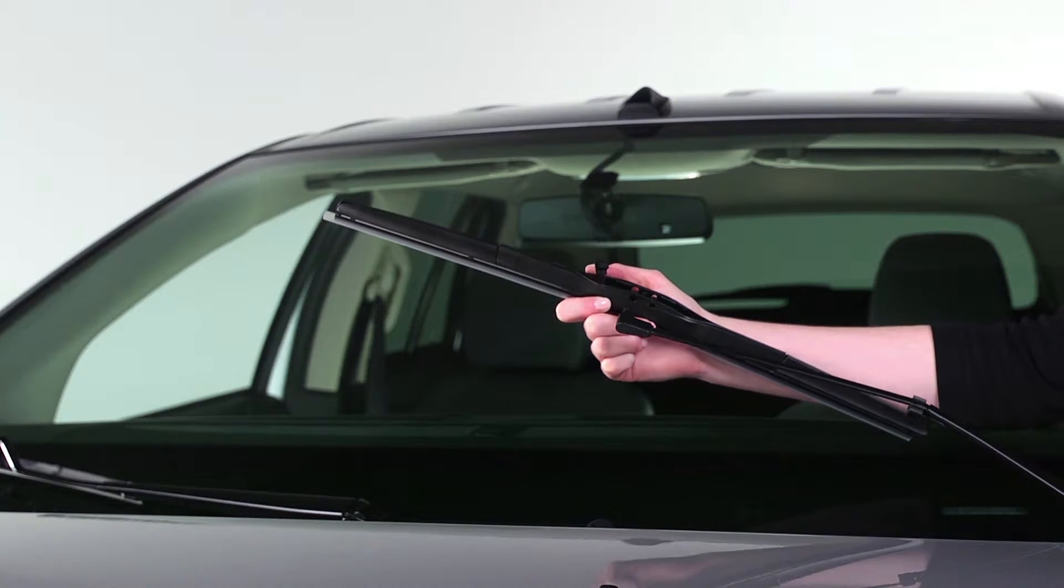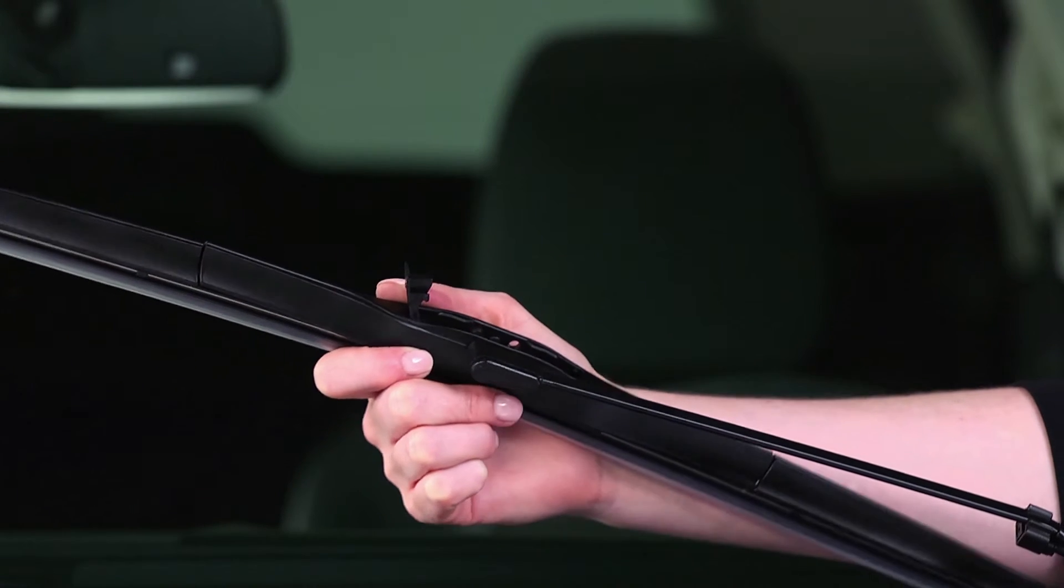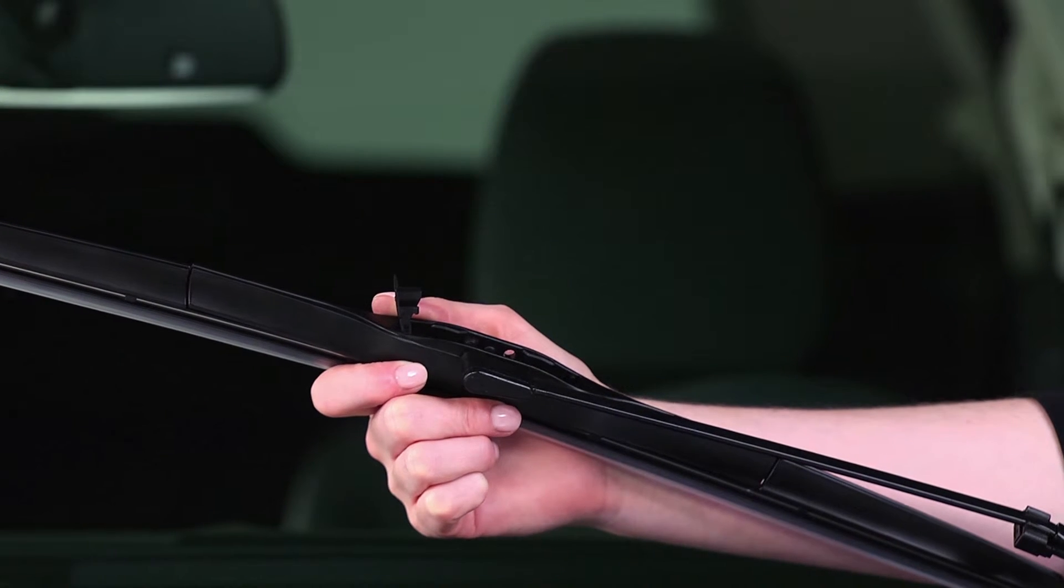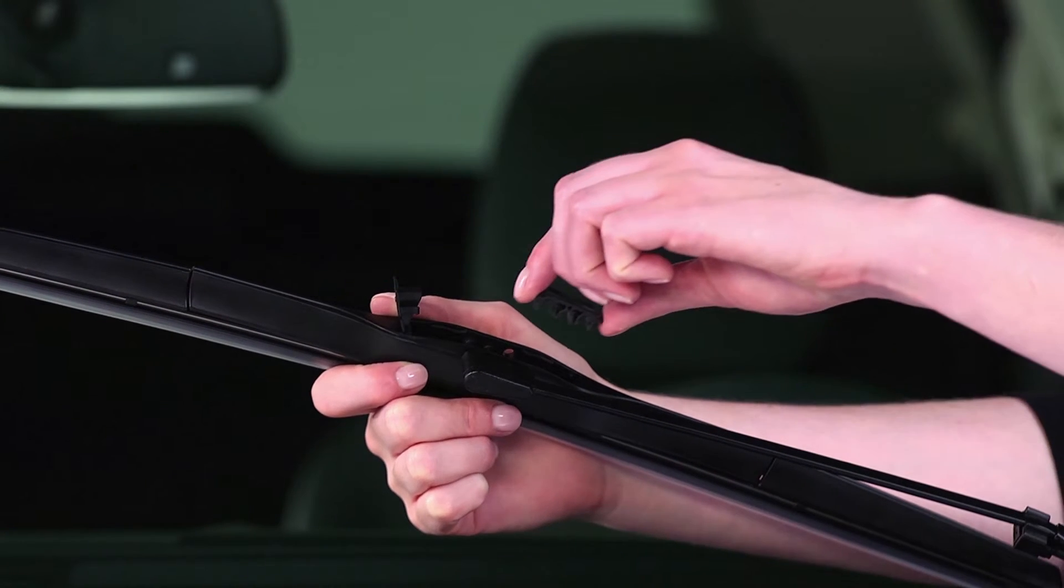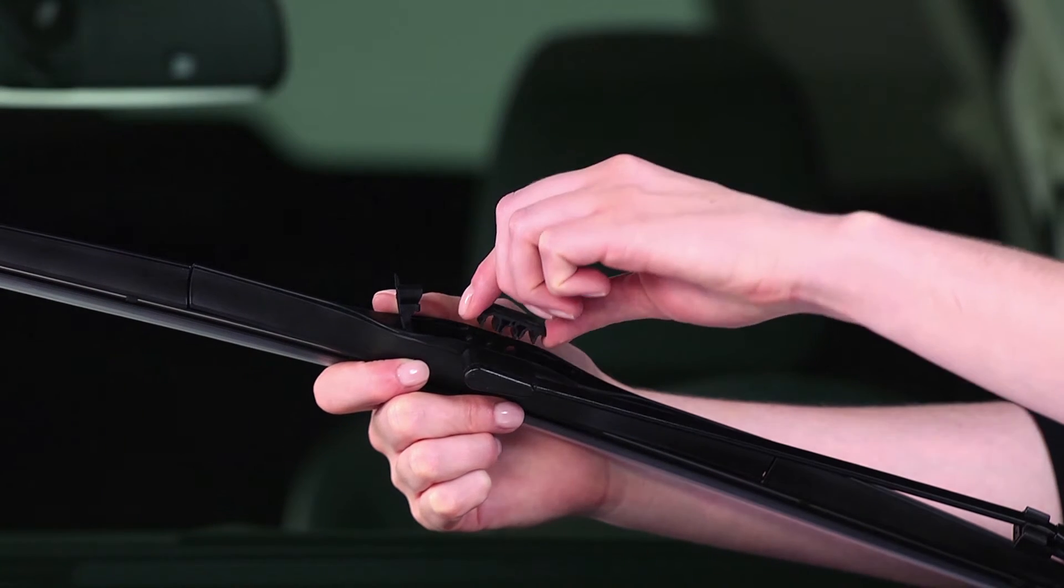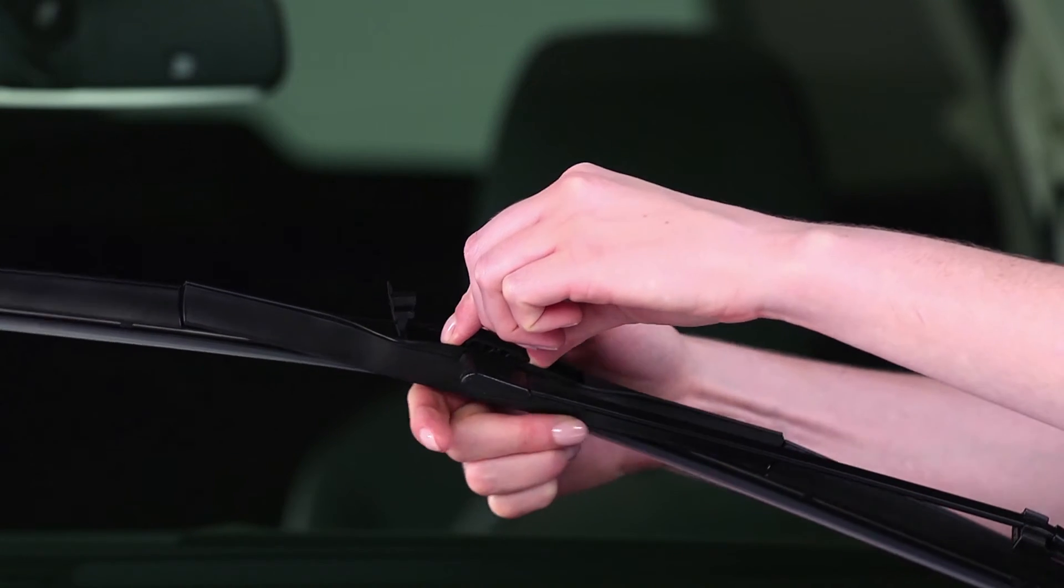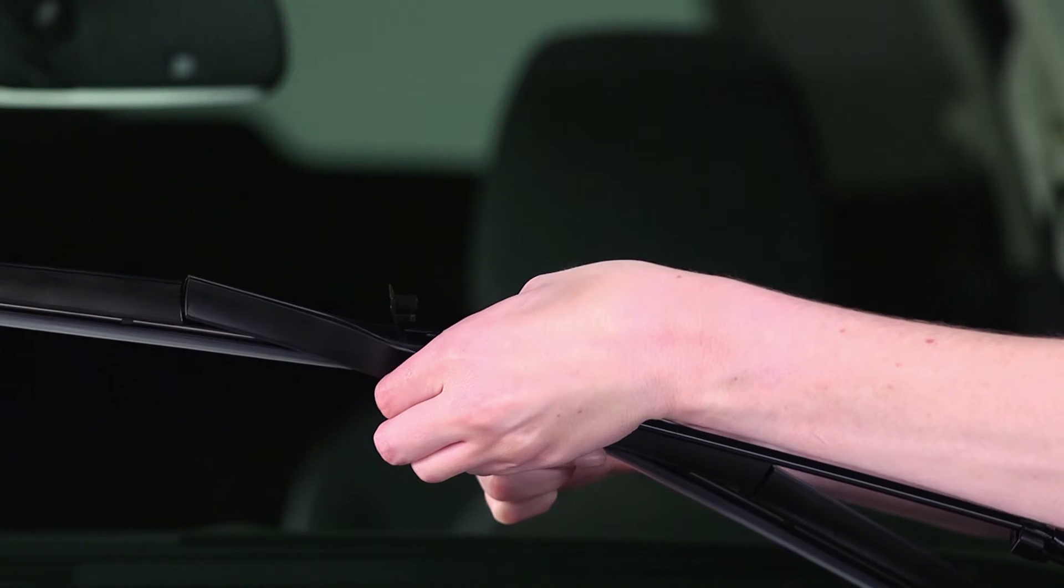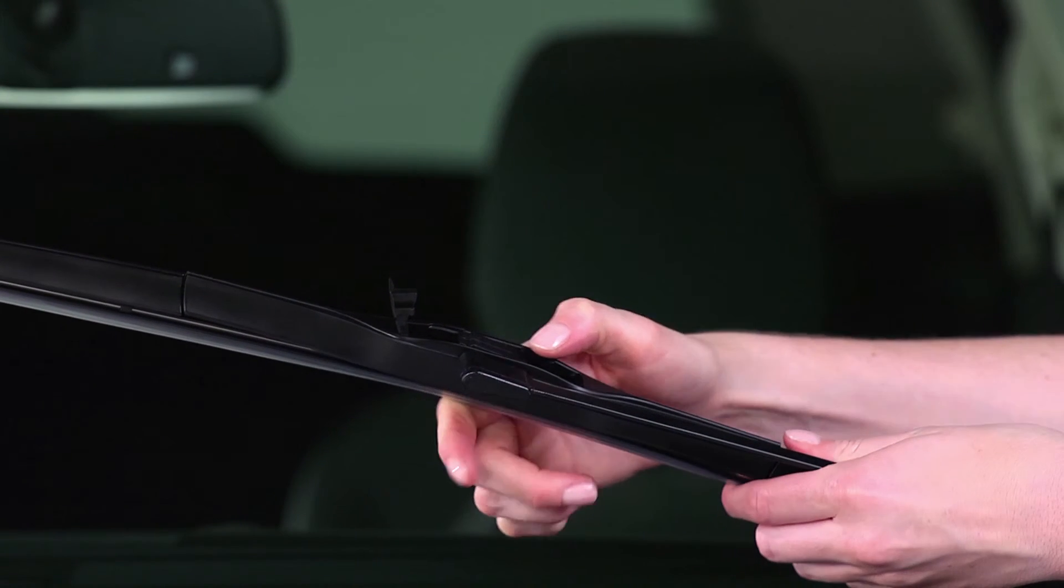Next, locate the pin on the wiper arm and slide it through the larger hole on the blade. Now align the packaged adapter so that the larger hole is over the large pin arm. Lock the adapter down until it is flush with the top of the blade to ensure the blade is secure.